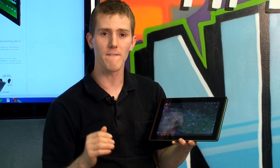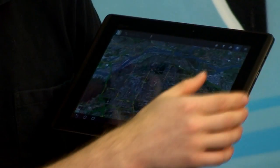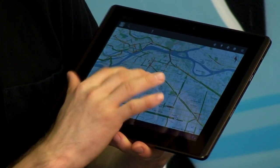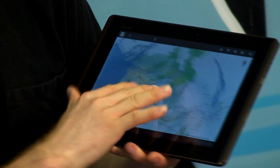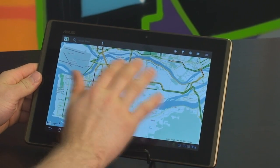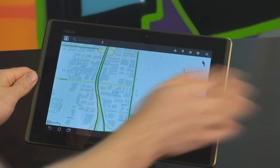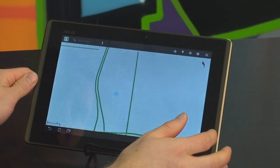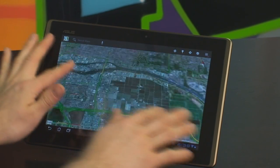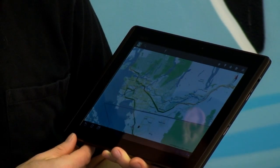Google Maps is phenomenal on Android 3.0 — it's a very, very enjoyable and intuitive experience. You can use two fingers to tilt the map as a whole, and you can actually rotate it around. So just panning around, zooming in, zooming out, tilting the map, changing to satellite view — you can see the GPS dot for where we're actually located within the lower mainland. Generally speaking, the Maps app is just utterly phenomenal and outstanding on the Android 3.0 platform.